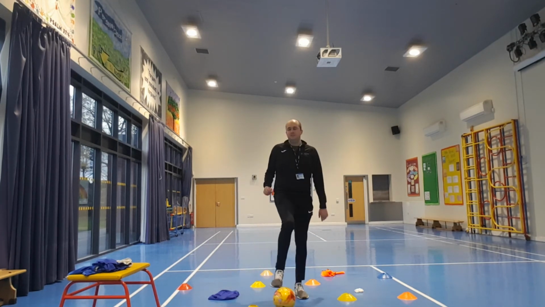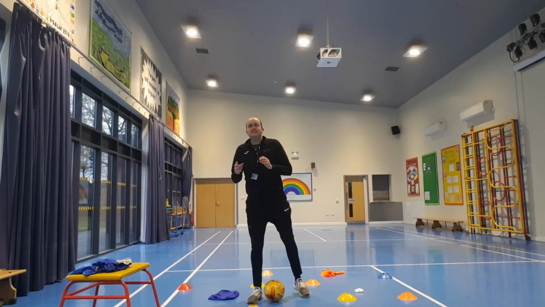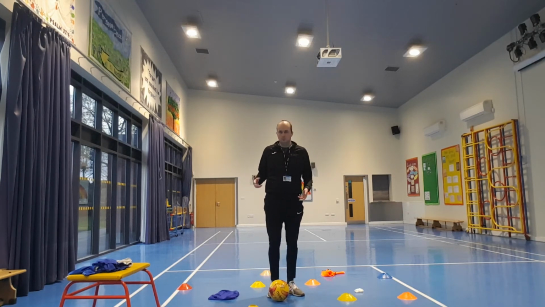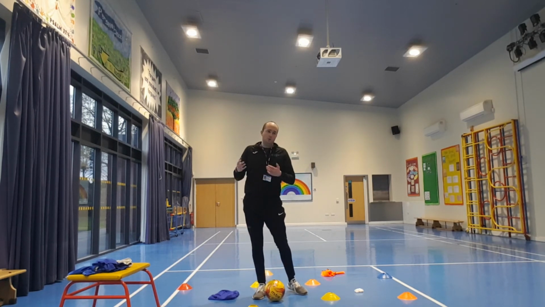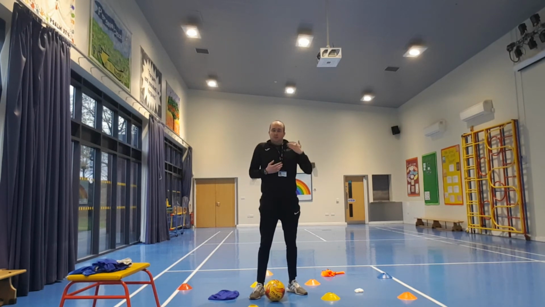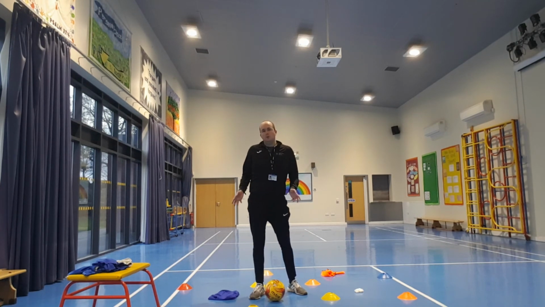Good. And stop there for me. Excellent work, boys and girls. So you've now got 30 seconds to count the number of touches you can do around the obstacles without touching an obstacle. If you touch an obstacle, you take 2 points off your score. So the idea is that you've got 30 seconds to get as many touches as possible, moving in and out. But if you touch an obstacle, take 2 points away from your score. Are you ready?